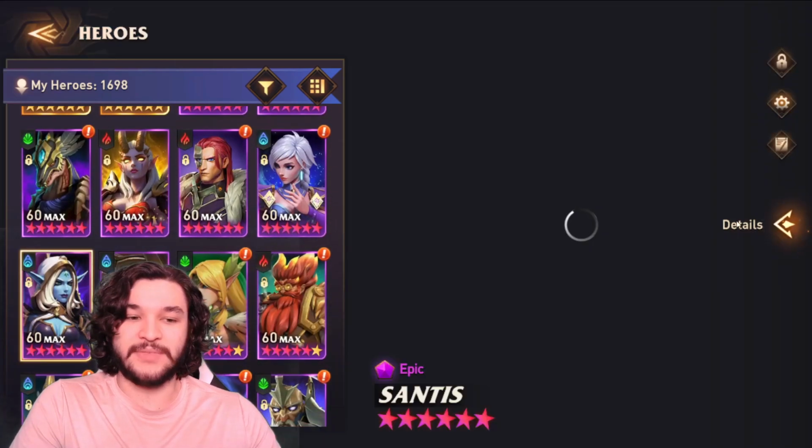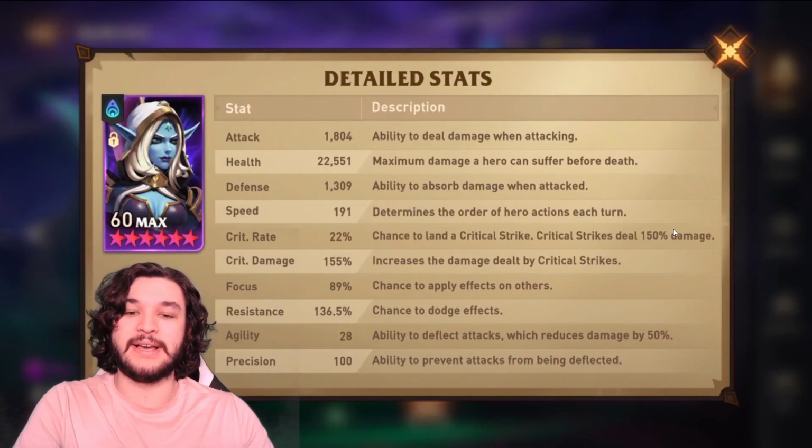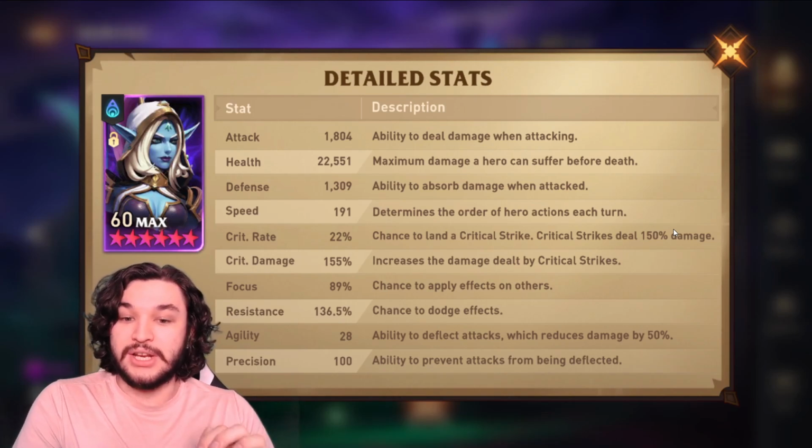Next up is going to be Santis here. And Santis, you're going to want her to go first because you don't want to have to build focus on anyone else on your squad because you need to land the defense down spell.